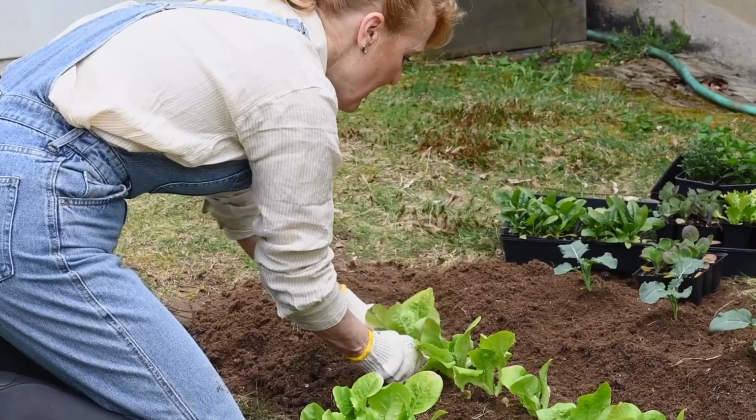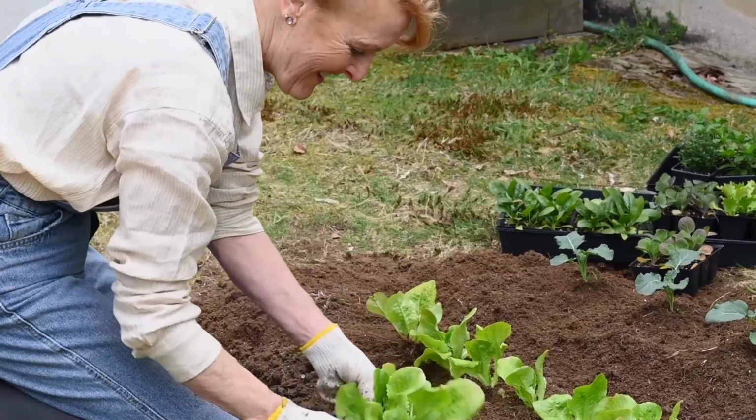How many plants do you need to grow to satisfy your family's needs? Should you plant more drought-resistant plants to conserve water? What new herbs should you grow for culinary and/or medicinal use?